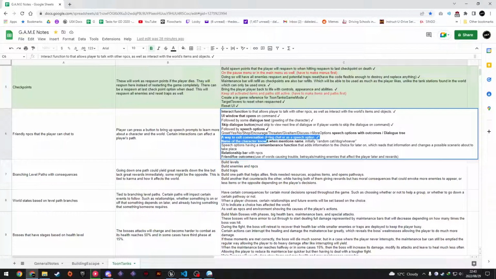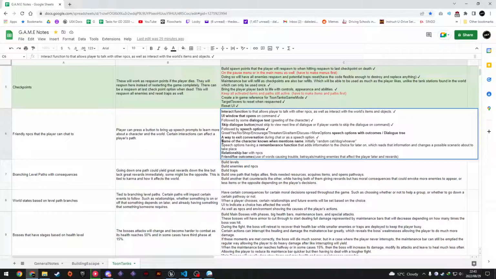Yeah, and a way to exit the conversation. So I don't know if I actually want to make it a button to exit, or just have the character move out of the range of the conversation and then that'll end it. But a UI button can be made for that option, if it's needed, after testing. So yeah, that's been the progress so far. We can review what's to come.